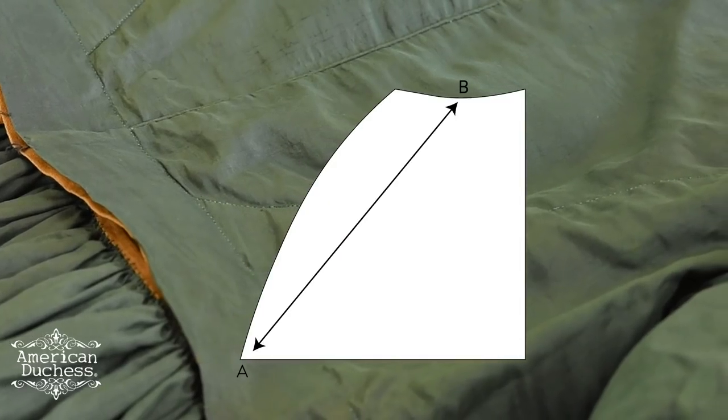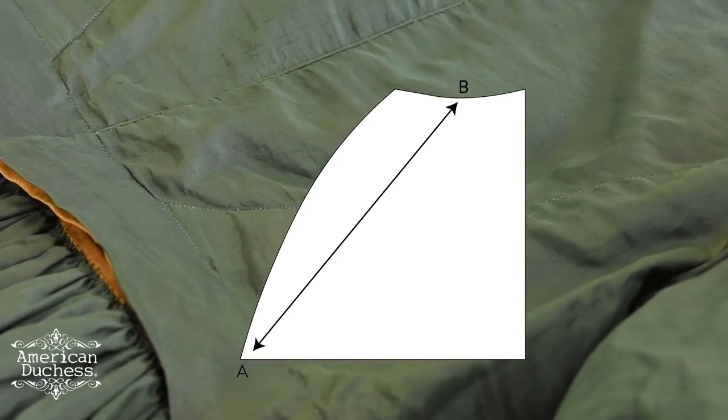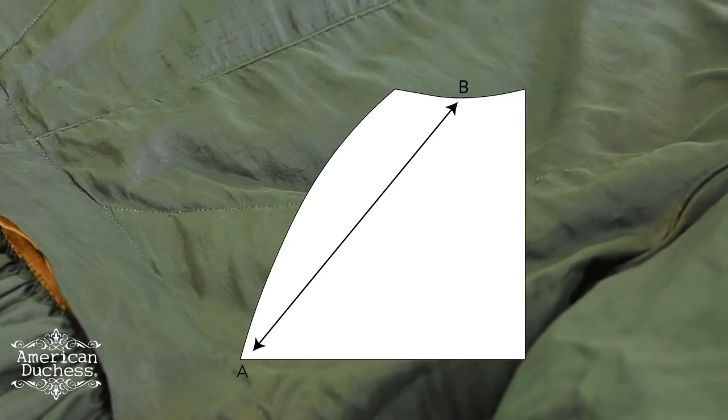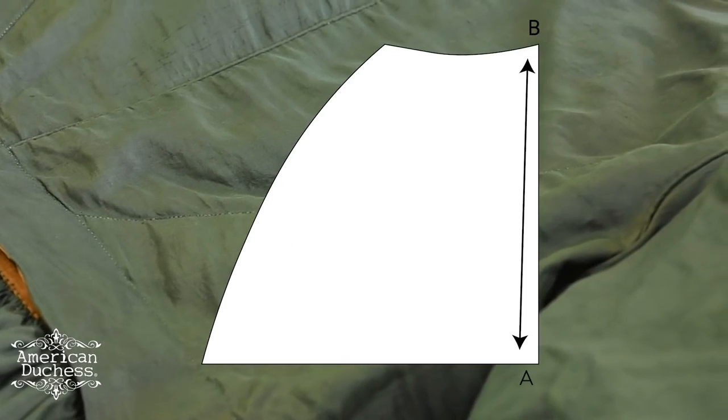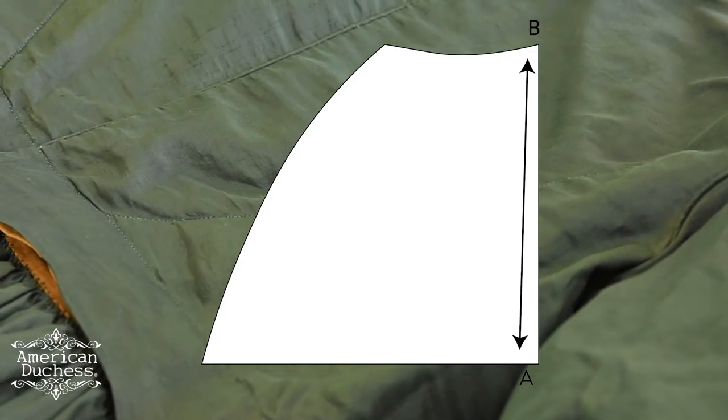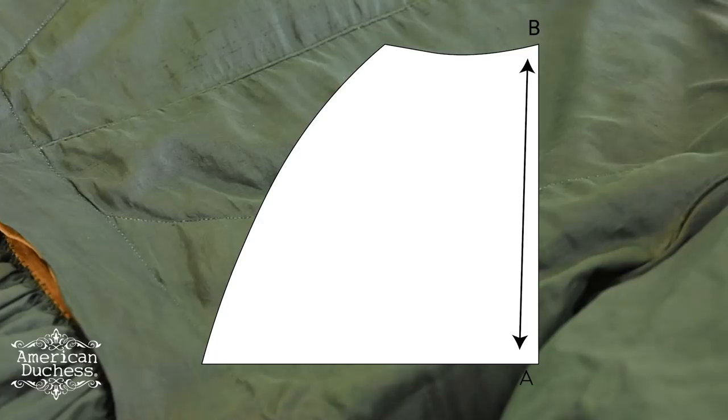For a stout person, the selvage way, or the straight of grain, should run from the extreme point of the bottom of the back of the side piece and towards the middle of the top. And for slighter figures, the selvage way, or the straight of grain, of the stripe should run along or nearly along the front of the side piece. So whether the straight is on the front or in the back depends on your body.